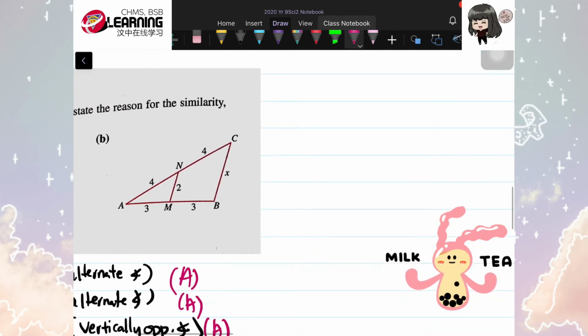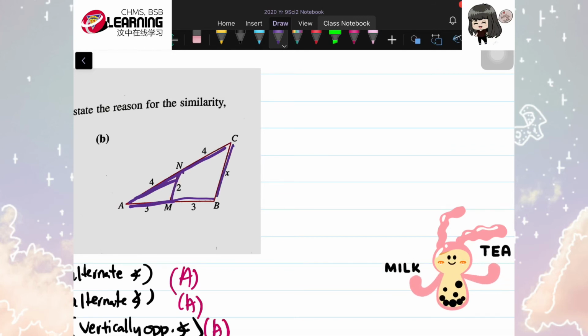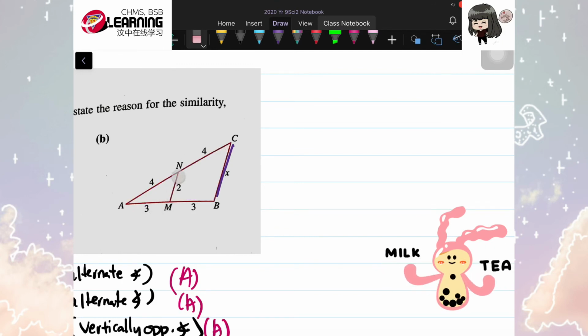Okay, so this diagram over here, which triangle is similar? Okay, so we have this small triangle and also this big triangle. So are they actually similar? Let's find out. Okay, they have the sides, two sides, both sides give two pairs of sides, and the third pair is not counted because one is 2, one is X. X is not given, so it's considered as two pairs of sides.